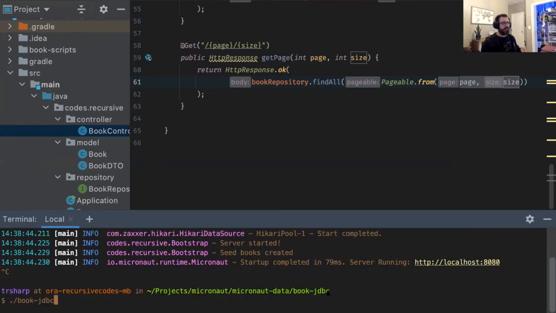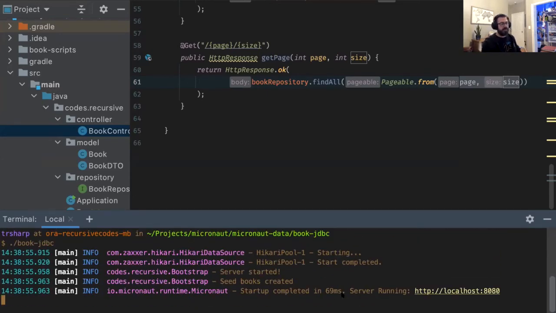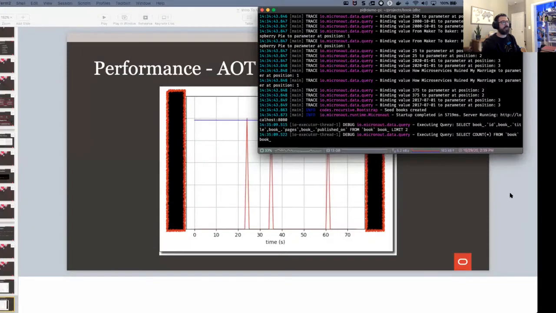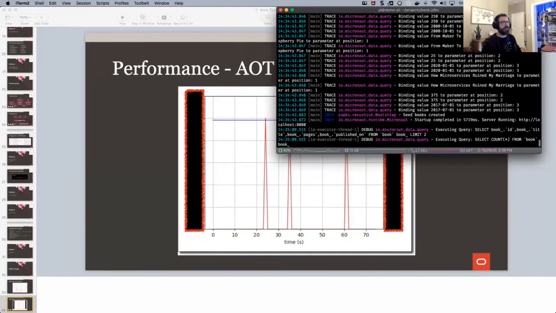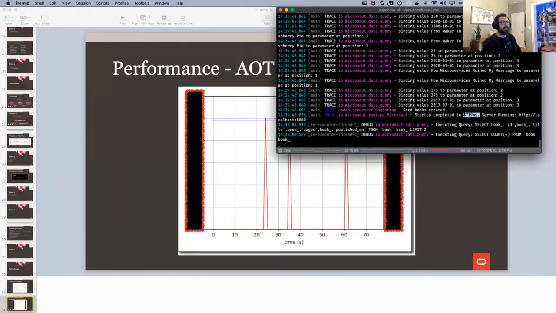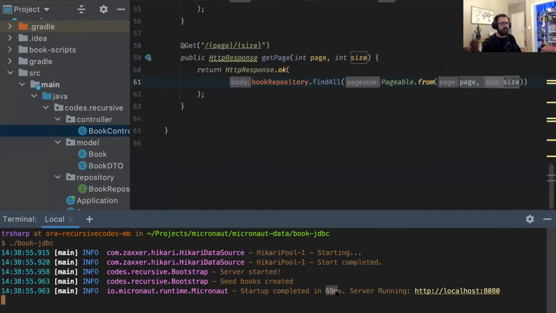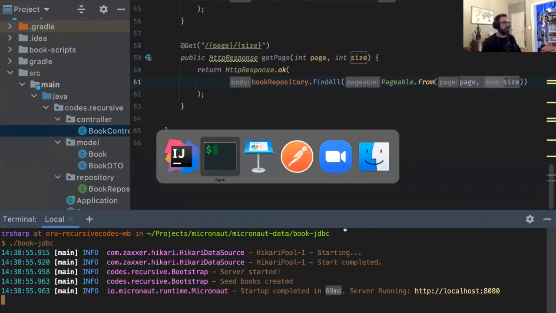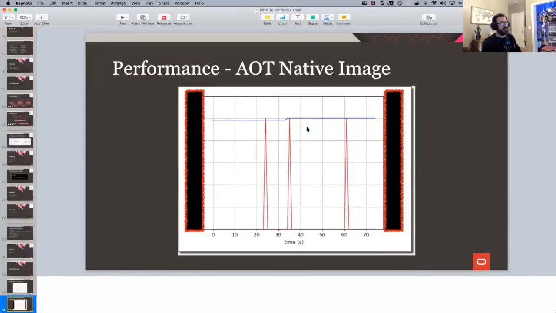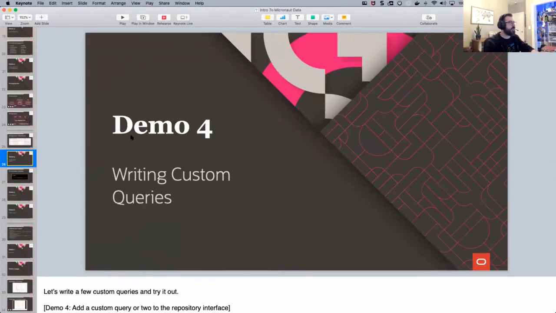As I said, usually it's somewhere around 23, 30 milliseconds, but the startup time compared to, if we look at over here, my regular version, it's starting up in about almost 6 seconds. So comparing that to the native image version, much faster, much more performant. And as you could see with the graphs, the resource utilization much better.